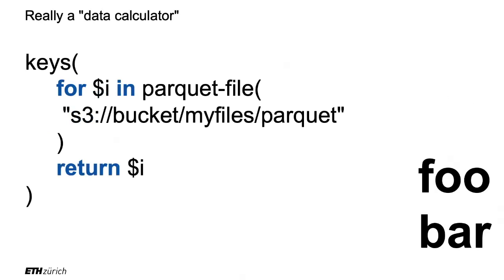Now, I told you that the first thing you should do if you're about to query a data set in JSON is to convert it to a Parquet file. It's possible to, in fact, do it also with RumbleDB. I will say a few words about this later. But if you already have the Parquet file created, then you can also use the parquet-file function in order to access them. The results will be the same, but it's going to be faster.